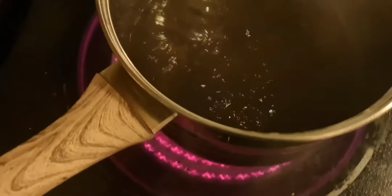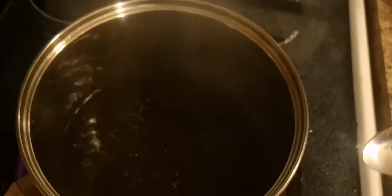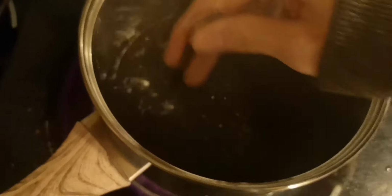Every so often when you're cooking this, you'll see it stuck up on the sides a little bit, so I usually just give it a bit of a stir to make sure it's all getting cooked to the same amount.